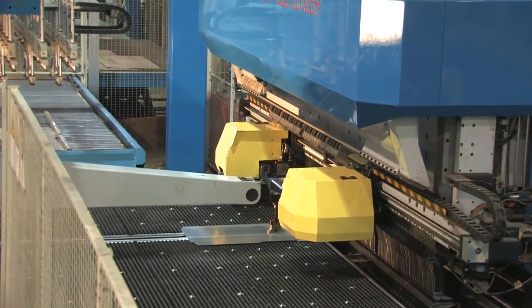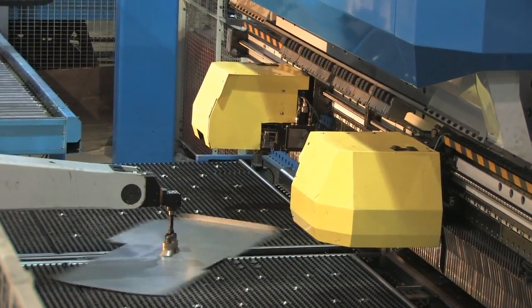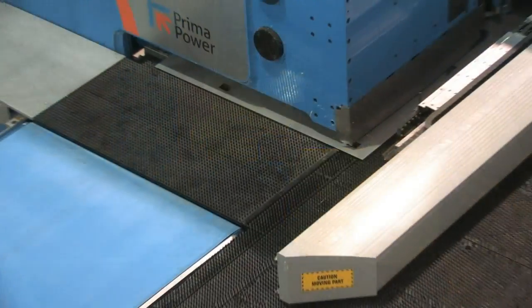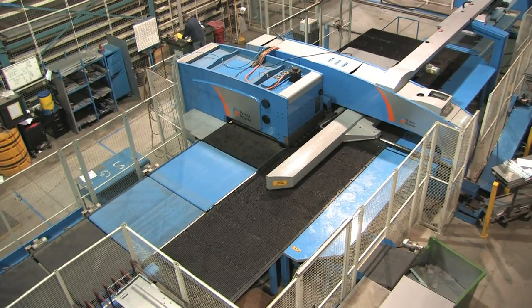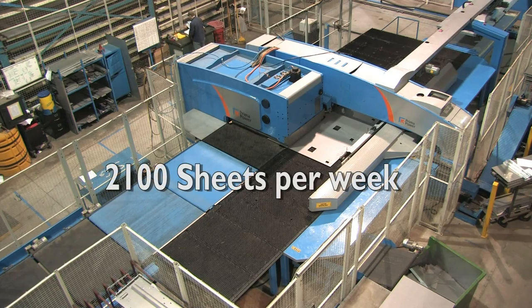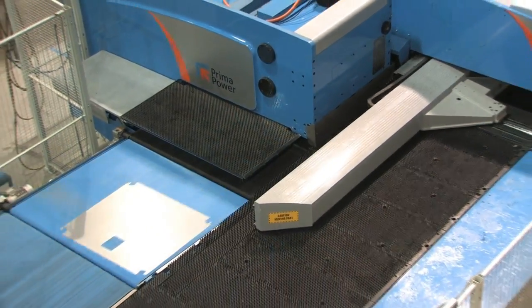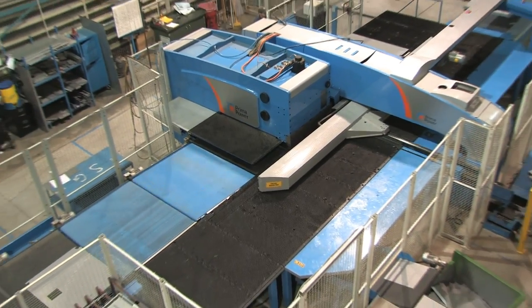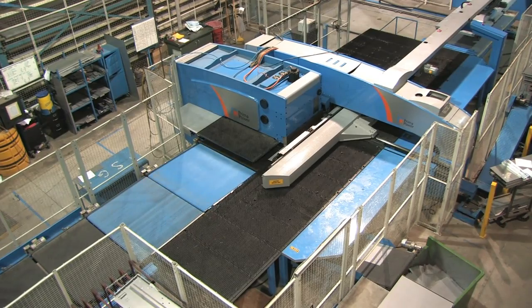We were making plans for our next equipment purchase that would significantly increase our fabrication capacity. In 2012, we purchased the Servoelectric Shear Genius, or SGE. We run the SGE 24-7, and the original SG three shifts five days a week. We process around 2,100 sheets per week through the two Shear Genius cells. There's less scrap, and there are no skeletons to deal with on these SGs. Once we put a sheet in the SGE, we don't have to touch it again until we have a complete finished part.